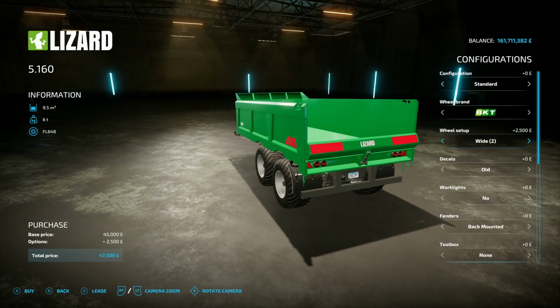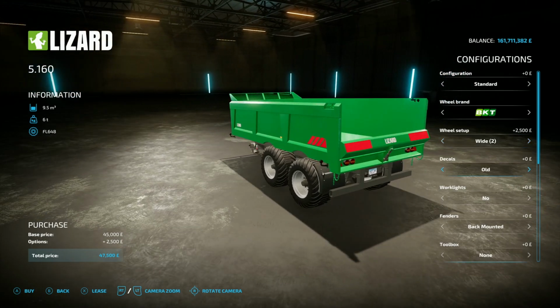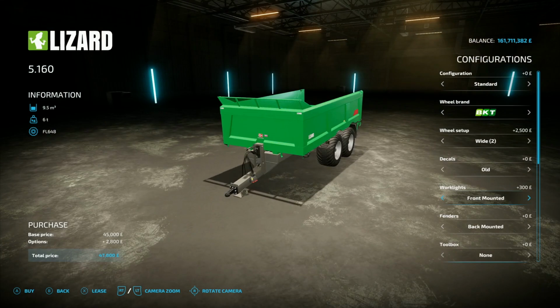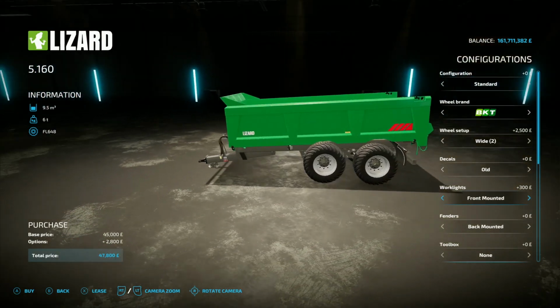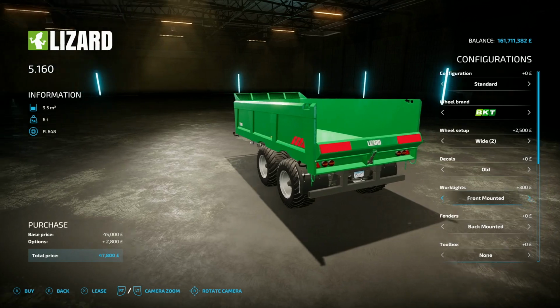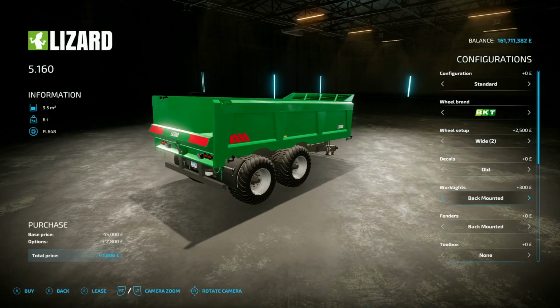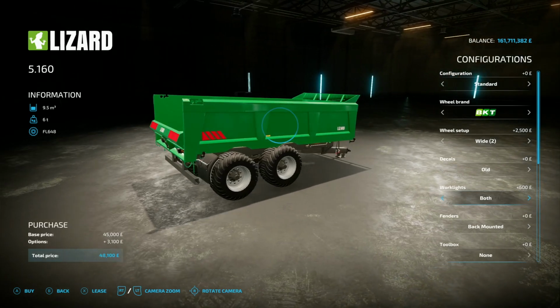I mean, those wide twos, they look all right, nice and chunky. Decals, old, new white, new black, or old. Work lights, front mounted. All right, front mounted. Put some, well, just in front of the wheels, to be fair. They're front mounted, but they're looking back. All right, okay. Back mounted, which puts them on the back, and then both or none.